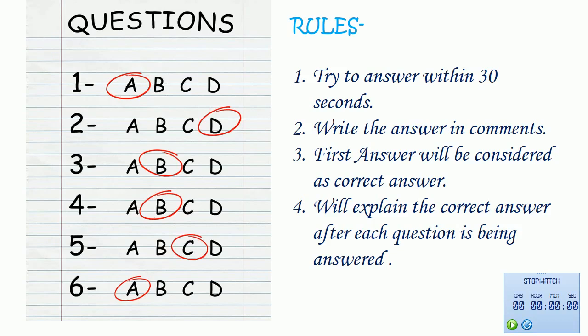Also, in your copy make two or three columns. In the first column, write your first answer, then the column beside it will say the correct answer. If your answer matches the correct answer, which I will explain after every question, you will just take it over there. 1 mark for one question. In total there are 40 questions. So be calm.